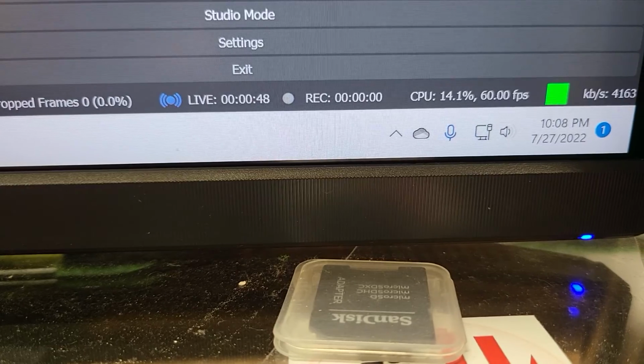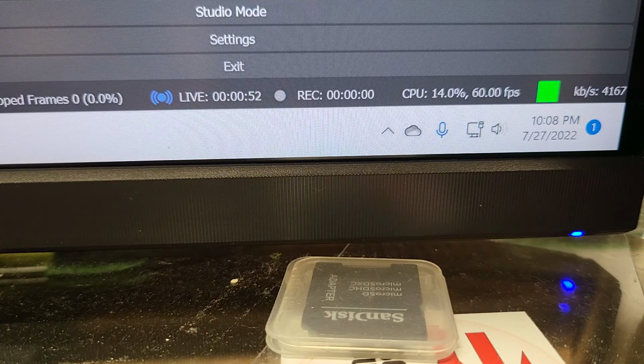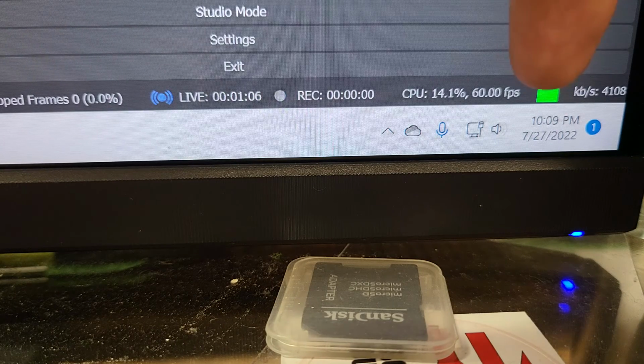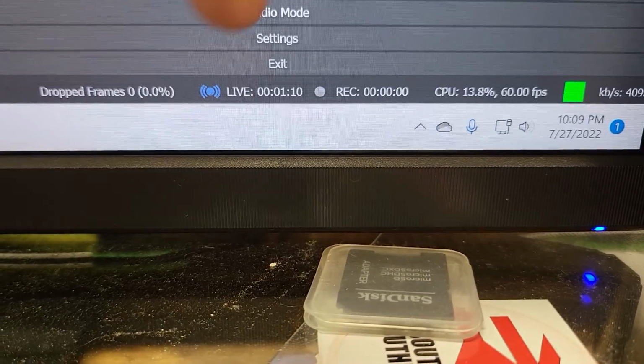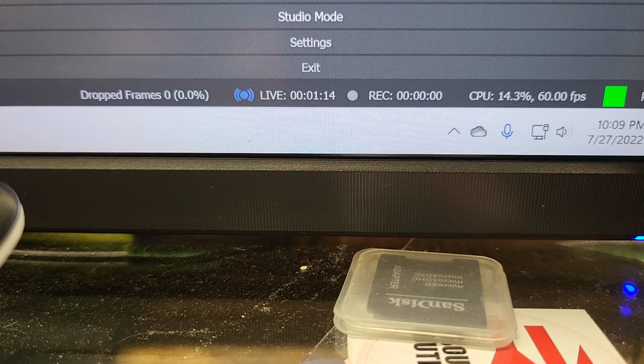On my previous test, where I forgot to click that box, I was already dropping 40% frame rates within 5 seconds of starting the broadcast. By clicking that box and having my settings where I did it, voila, my issue was that this box was going red and I was dropping frames. I am dropping no frames.